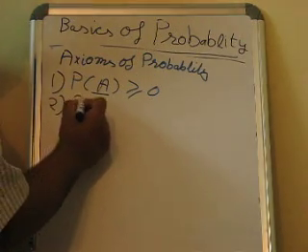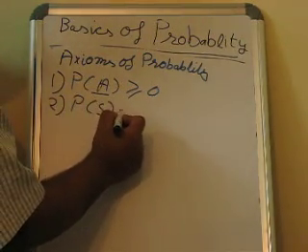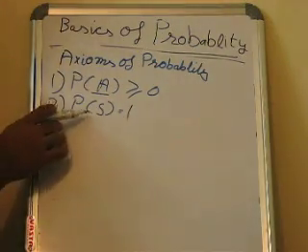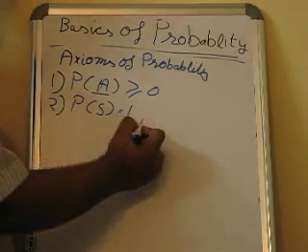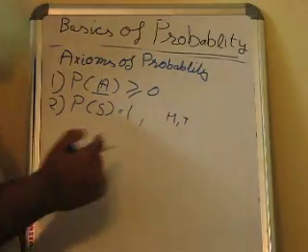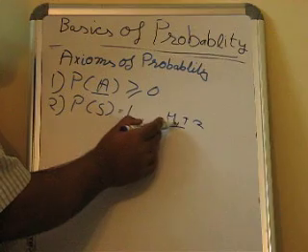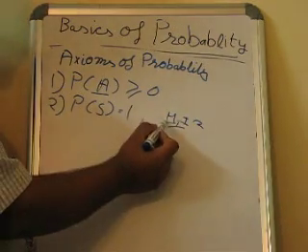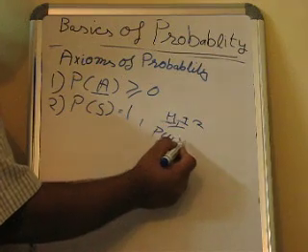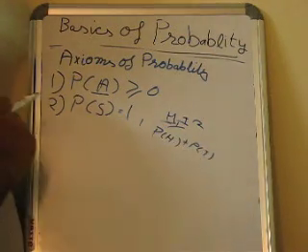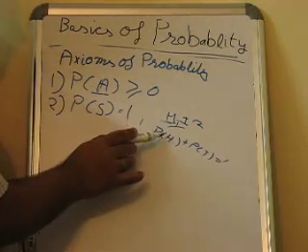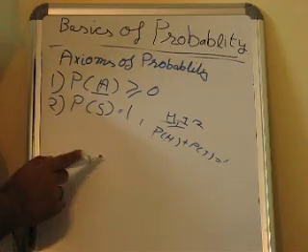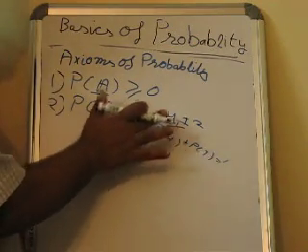Second is the probability of S is equal to 1. That means the probability of the sample space is always 1. The total probability of occurrence of events is 1. For example, if you toss a coin, what is the sample space? Head or tail. There are two events, so either this can occur or this can occur. So what will be the probability of P(H) plus P(T)? It will be 1. That means occurrence of any event is a 50% chance. The sum is 1.